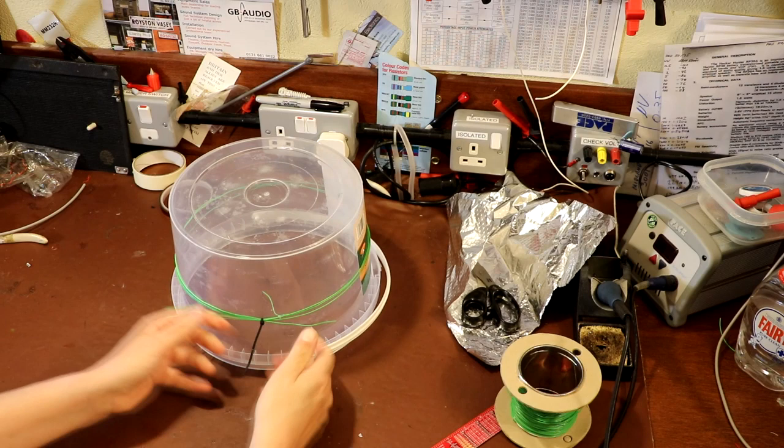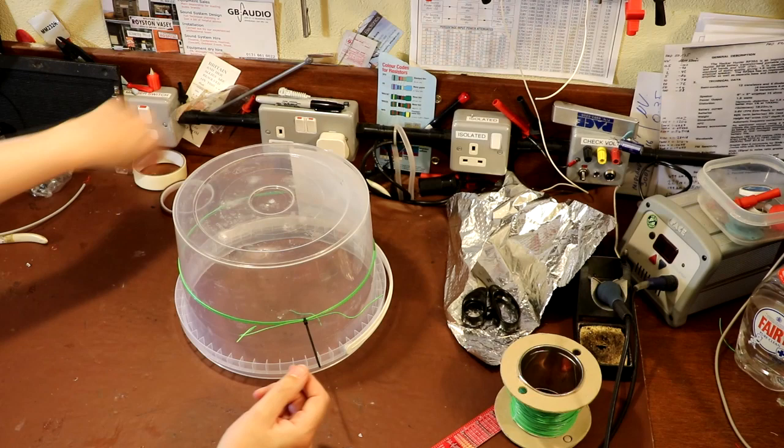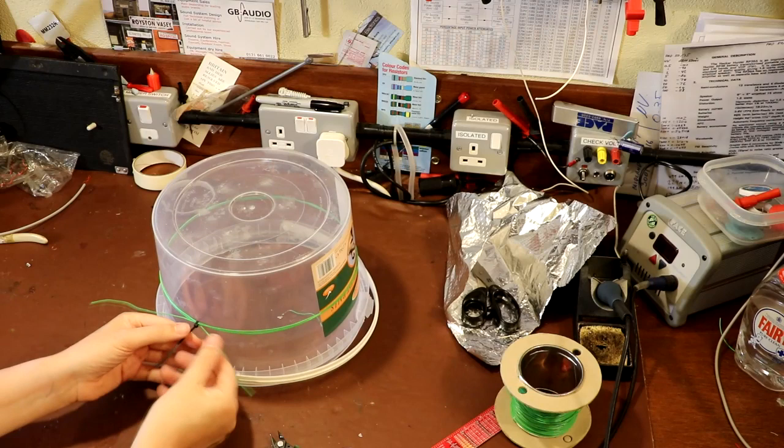Now, of course, if we were actually building this into either a brass or a copper tube, we wouldn't be able to make it in the same way. What you'd have to do is thread the wire through the tube. It does help that this is a bit of a taper shape, because once you've formed the coil, I can just push it down a little bit further and it tightens everything up nicely.